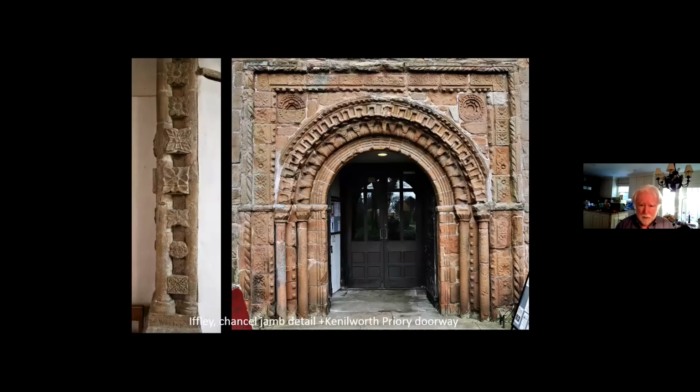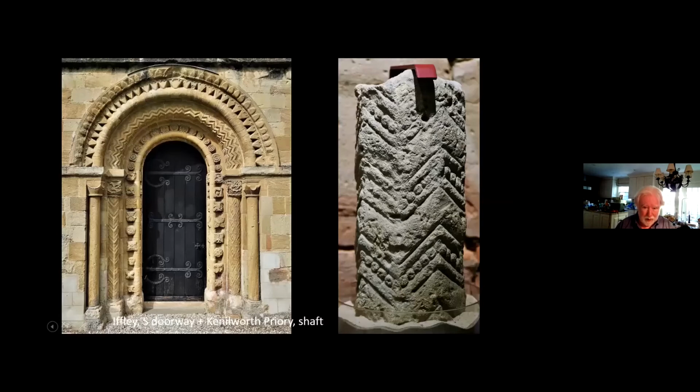We can look for other details at Kenilworth that I think are significant. For instance, you will see that we've got the frame setting. There it is. And then just within the frame, a lot of these stylized flowers being used, which do come remarkably close to the arrangement that we have in the chancel jambs at Iffley. So again, either the same masons coming down or a particular pattern that is sent. I'll come back to Beakhead a little bit later.